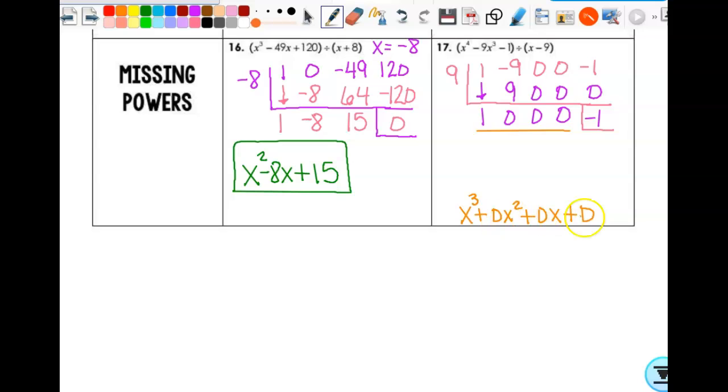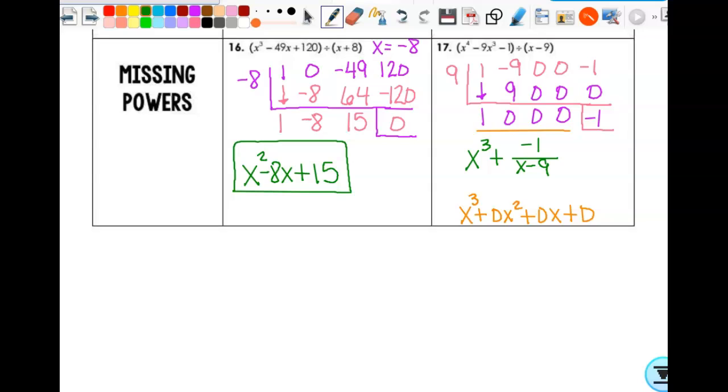So I have basically these three missing terms. Obviously, we wouldn't write this as our answer. You're not going to see it like that, but that's what's happening. So like if I did have something here, I would have to have a number here. So my actual answer then is just all I get from this is x cubed, and then I have a remainder, so I do plus, and then it's negative 1 over what? X minus 9.